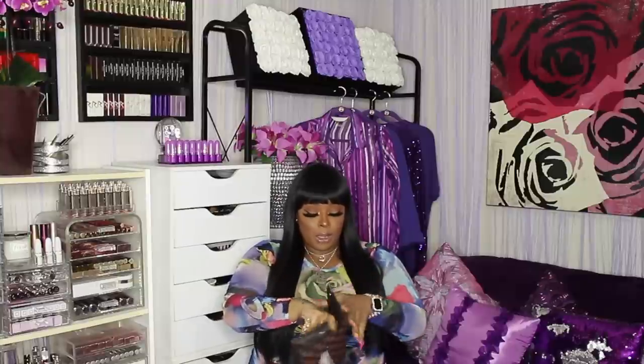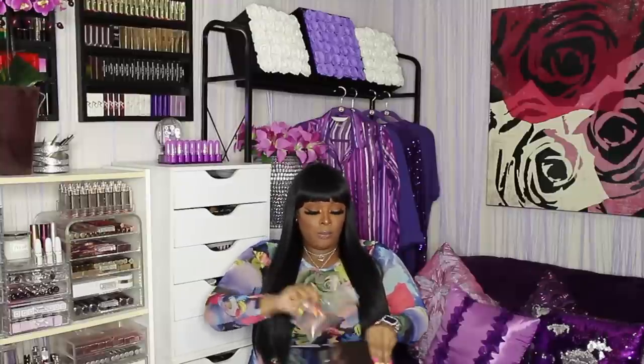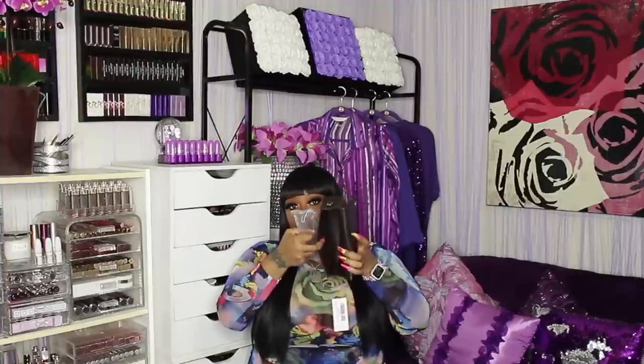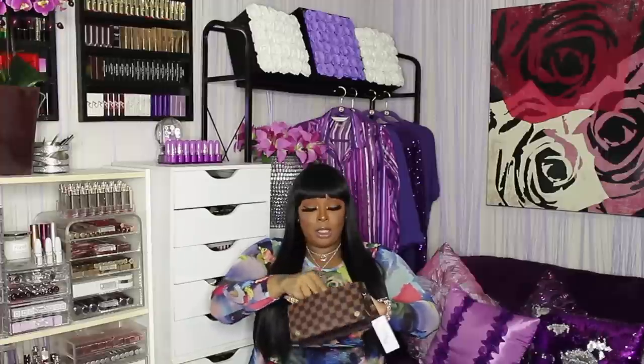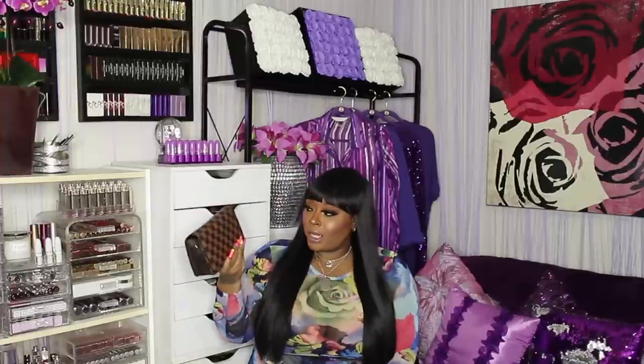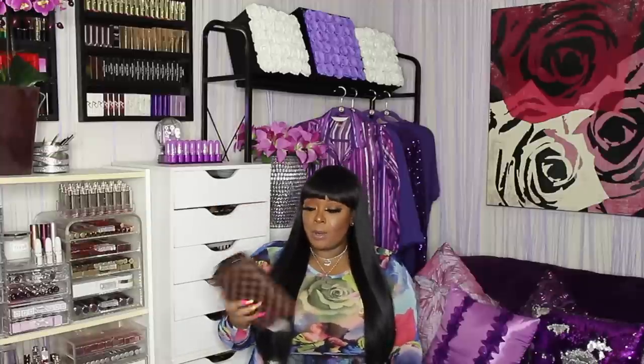Pretty roomy on the inside. Not too much room. Your phone, your money, one of those little pouches, something like that. It's just like a little carry clutch bag. So yeah, I was super excited to bring you guys these because this is perfect.